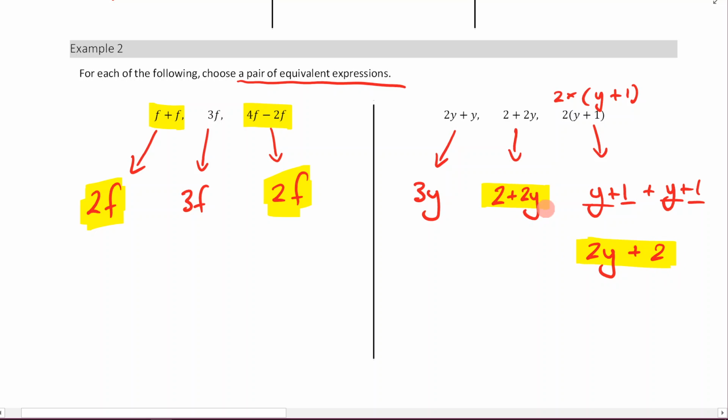2 plus 2y is the same as 2y plus 2, because remember, the order in which you add things does not matter. And just like that, we're done. So this one and this one are equivalent. So we've found a pair of equivalent expressions there, and we've done so algebraically. We're going to learn more about it in our next lesson, but what we've really done here is we've collected like terms. We'll learn more about that later. But we've figured out which ones are equivalent through some algebra.